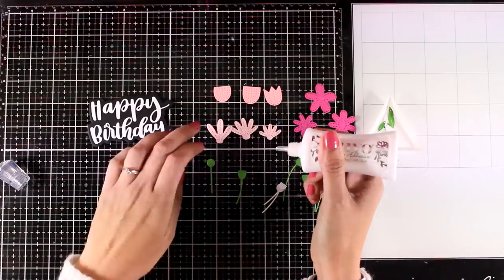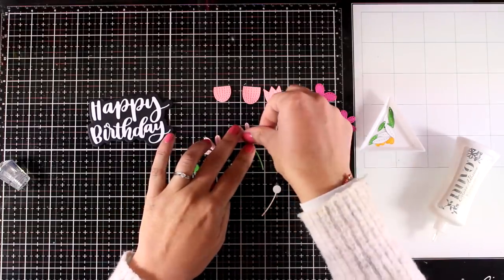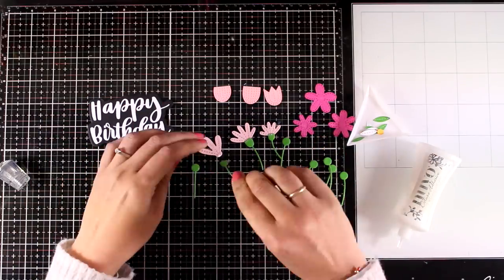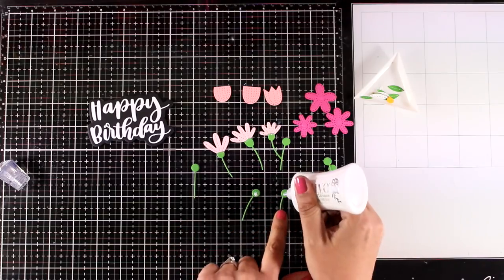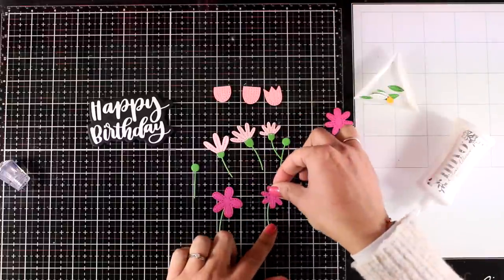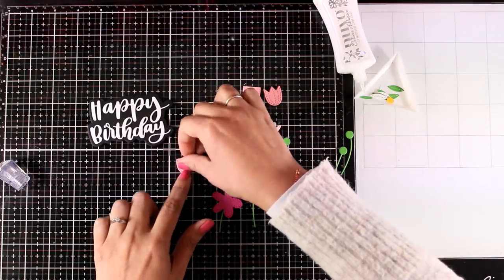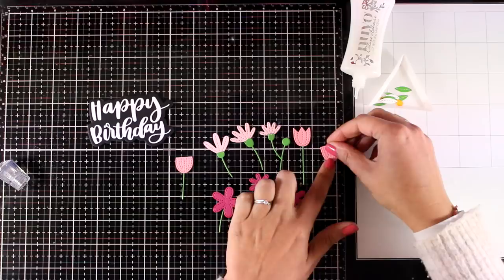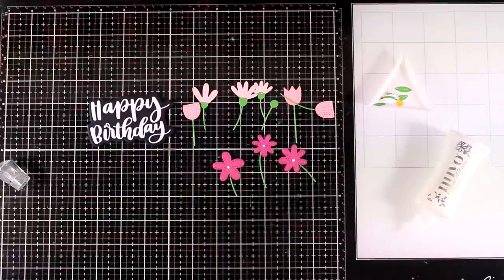Now I'm putting my flowers together. At the bottom of the light pink ones I'm adding glue and sticking the stems on top. For the others I'm adding glue at the little circles at the top of the stems and sticking the flowers on top instead — so you get a couple of different looks. Imagine all the color combos you can create with different colored cardstock or even with alcohol markers like in the previous card. The flowers are pretty much ready — I'm adding the little yellow centers to the daisies.